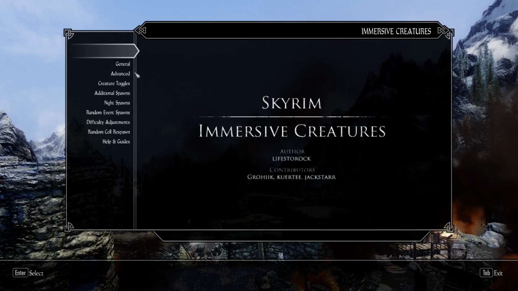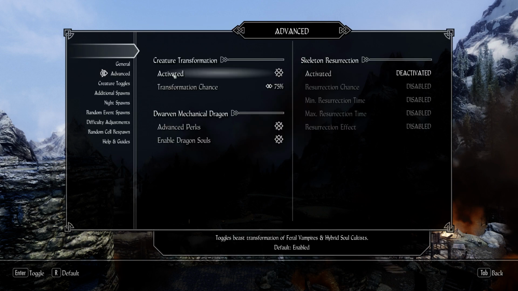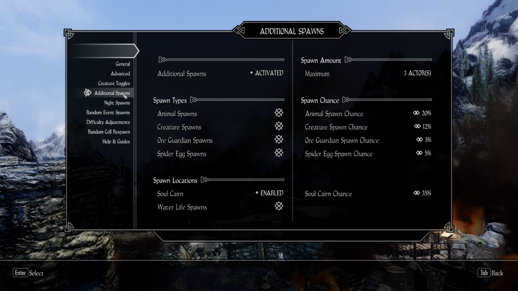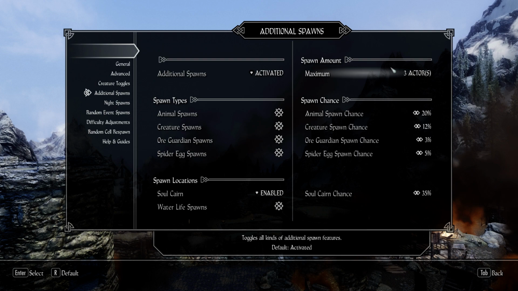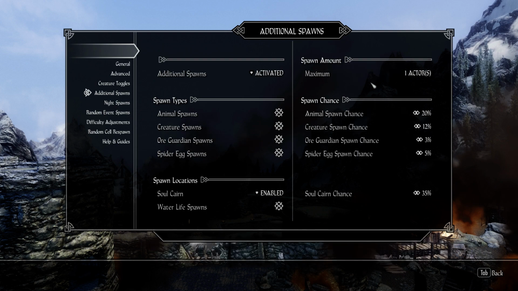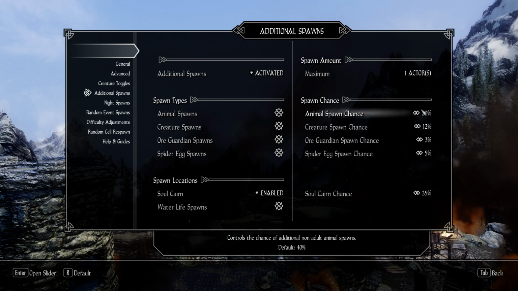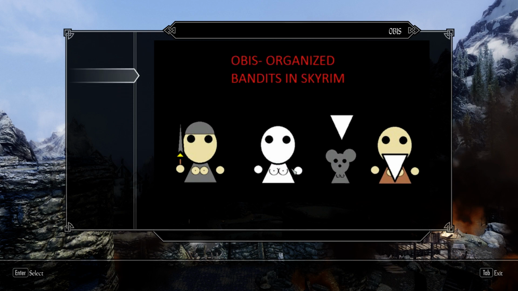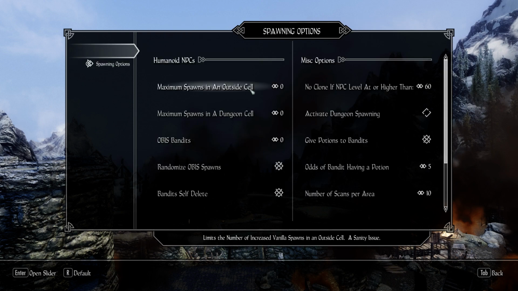Same with Immersive Creatures. As you can see, I tweaked them a little bit. Additional spawns are activated, and yeah, you can play around as much or as little as you want with it.